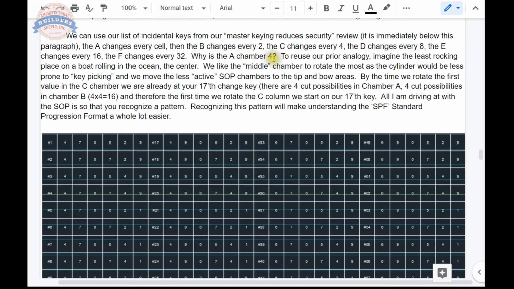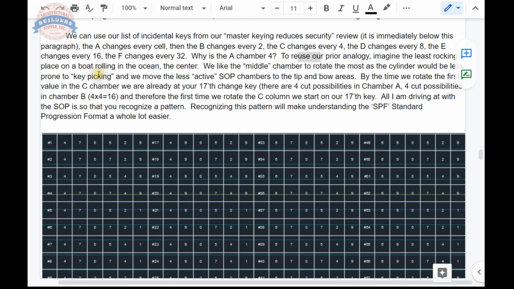Why is the A chamber 4? To reuse our prior analogy, imagine the least rocking place on a boat in an ocean.